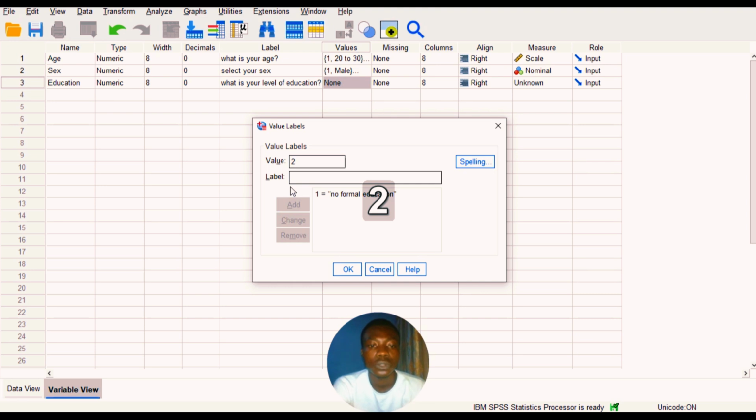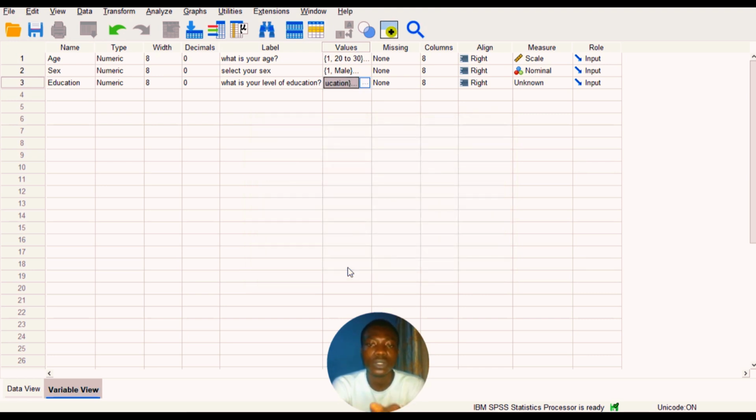The 2 will be primary, 3 will be secondary, then 4 will be tertiary. Then you click OK.